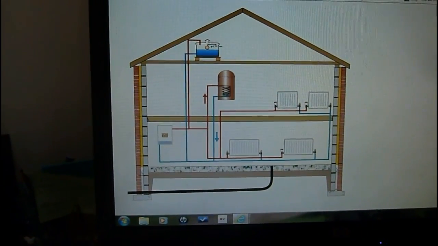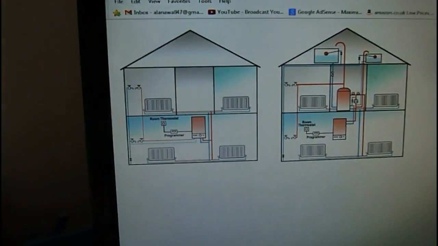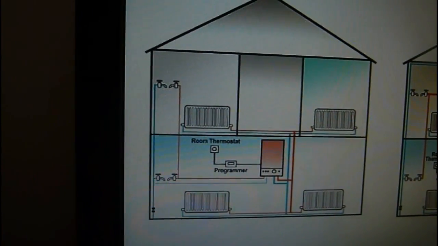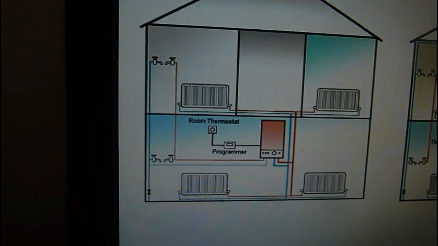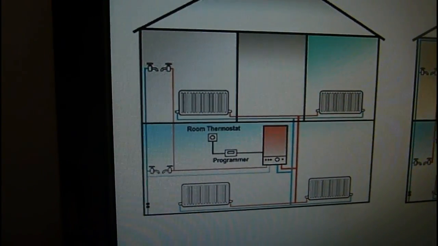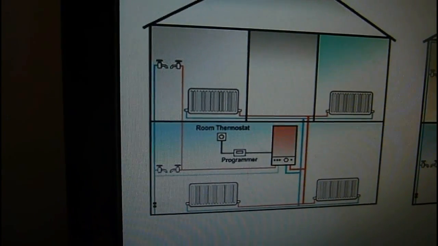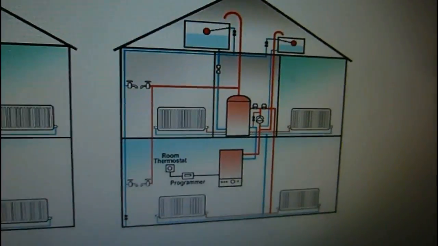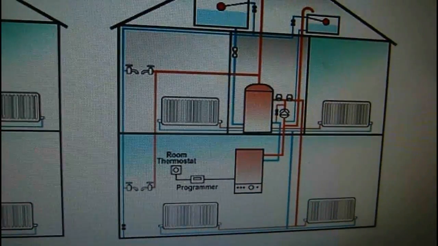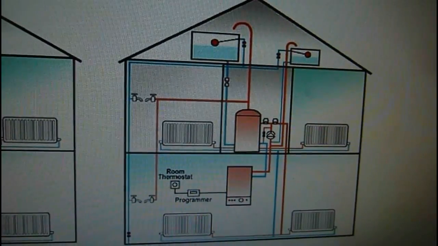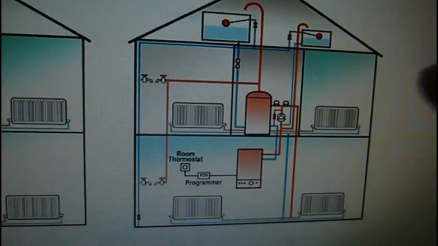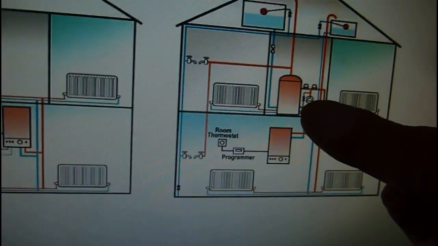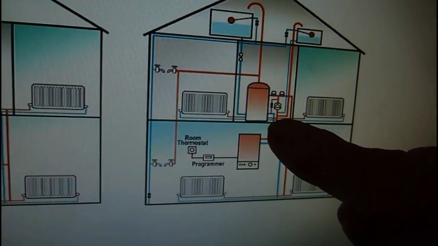Now first of all, on the left here we have our combi system. And as you can see, there's no tank. It's all sealed. You shouldn't be getting air, but I'm afraid you still will get a bit that needs doing. And that's just to show you a combi system there. We move to our right hand system. Now here's a system that's been badly plumbed. And this is the one that a lot of people have got and get a lot of air in their system because the cold feed is coming out of here going down and going into our flow.